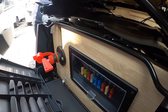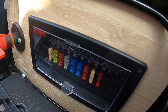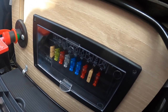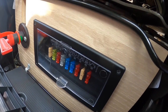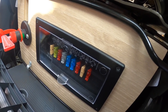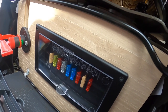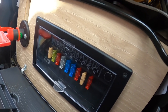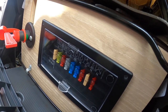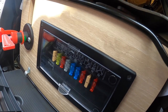Located underneath the driver's seat is a battery isolation switch — this key here — so you can isolate the 12 volt leisure battery in the winter. You also have your various 12 volt fuses which run off the leisure battery for items such as the pump, side marker lights, interior lights, tap pumps, and heating fan. It would be a good idea to buy some spare blade fuses and keep them in the vehicle so you can replenish a blown fuse and fix your fault.